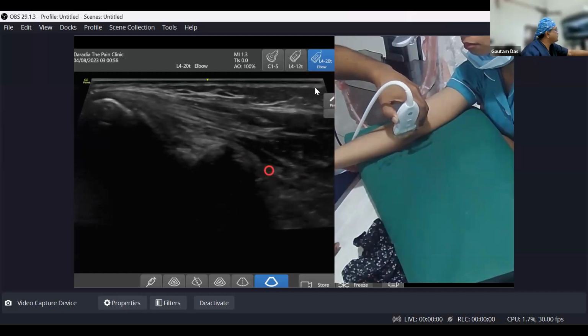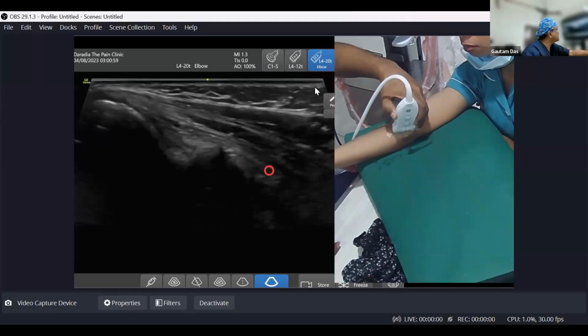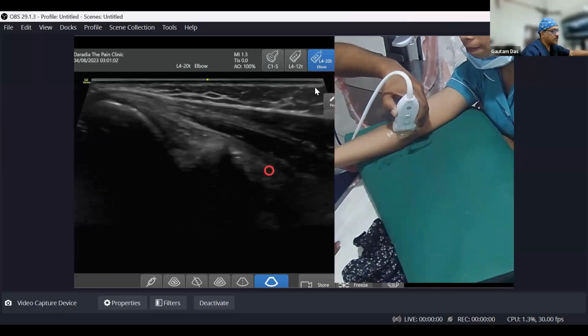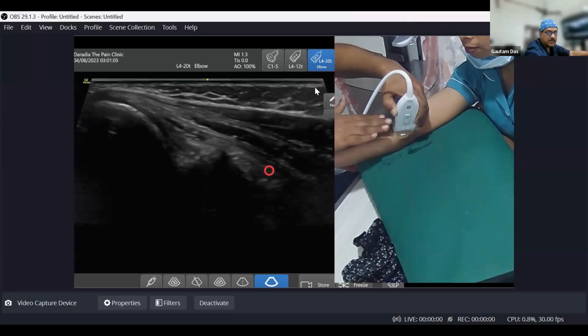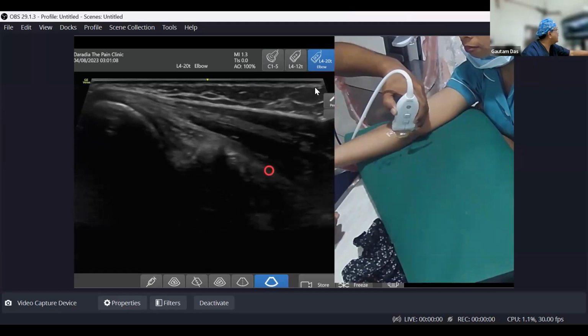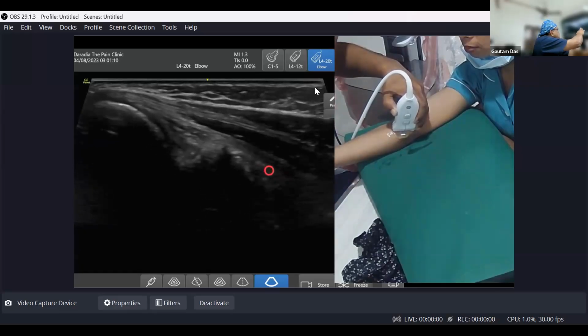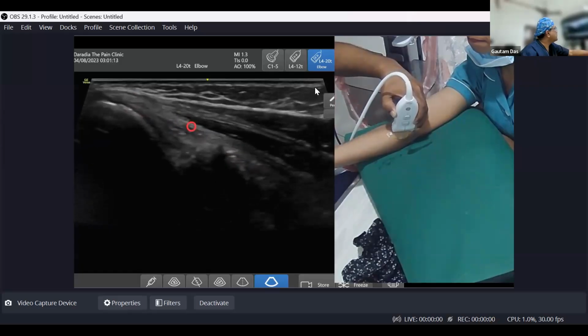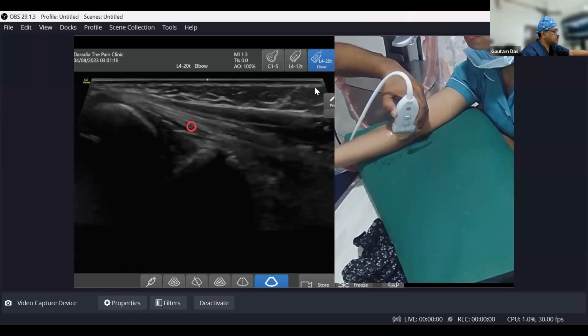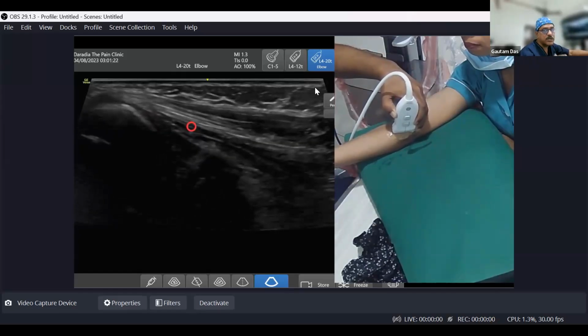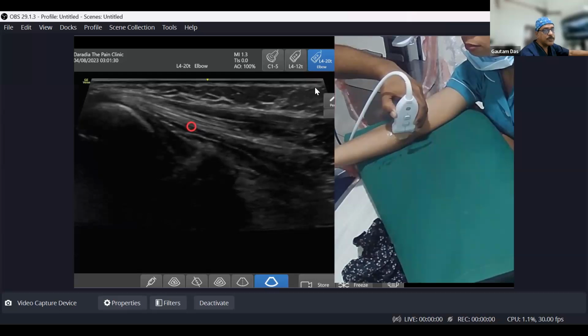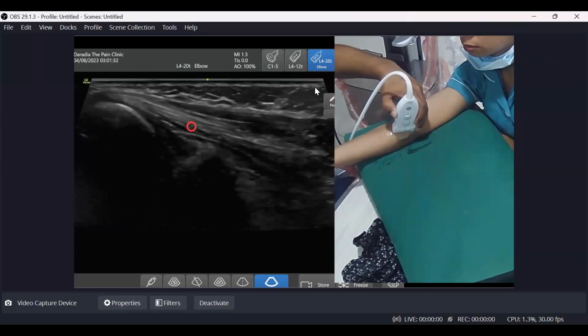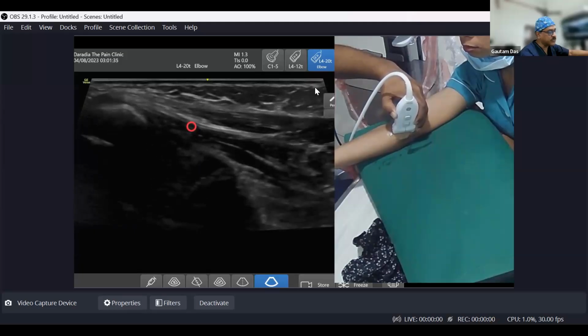And if I am moving the distal end of the probe this way, now I can see, because the tendons are coming like this, if I am tilting my probe this side, now I can see the common flexor tendon very nicely. So this is your common flexor tendon. As I told you, the most superficial and most bulky muscle is the pronator teres. Pronator teres is one of them, and four other muscles across there: superficial layer pronator teres, then flexor carpi radialis, the palmaris longus, flexor carpi ulnaris, and then a little deeper is the ulnar head of the flexor digitorum superficialis.